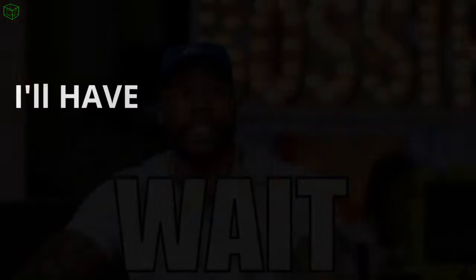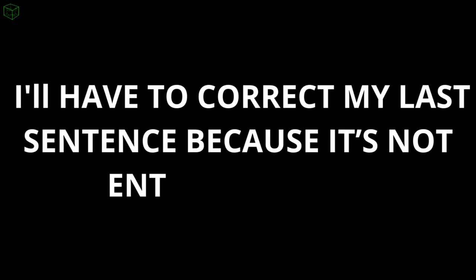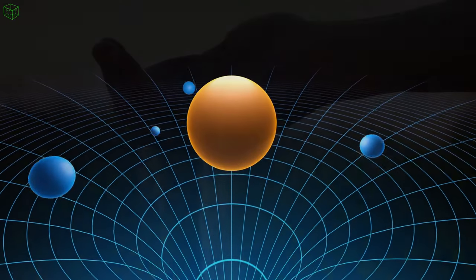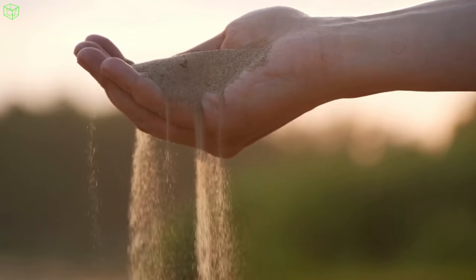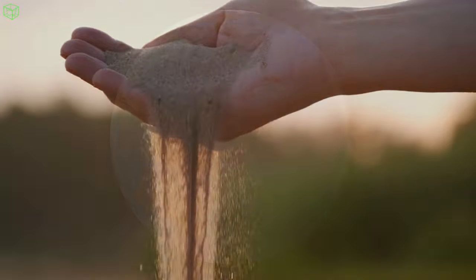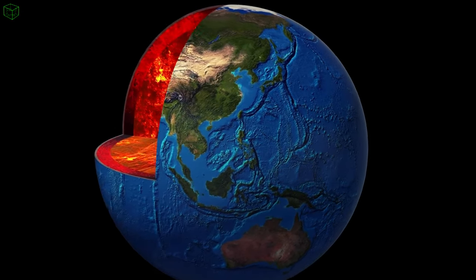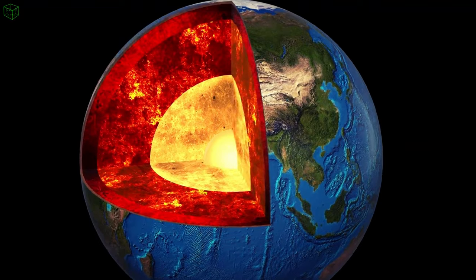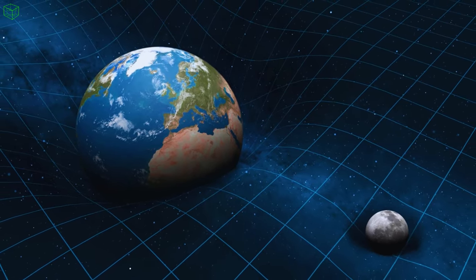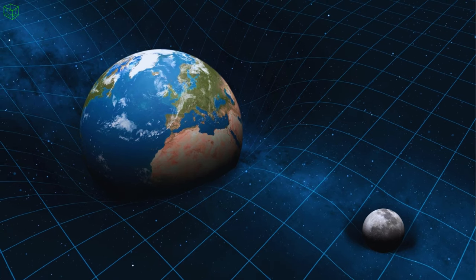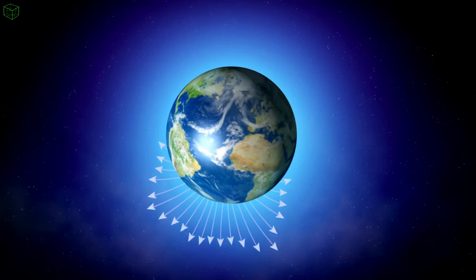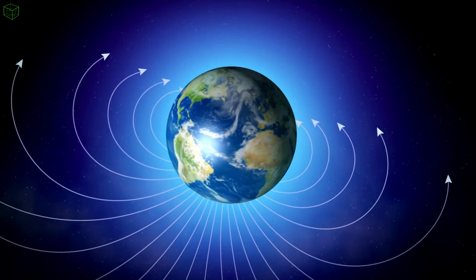But hold on, just a moment. I'll have to correct my last sentence because it's not entirely true. Space can have a sense of preference. On Earth, when we throw something into the air, it doesn't go right or left, nor forward or backward, it goes down. So, there is a certain preference in the direction and sense that the Earth's core is, and this happens because we're in a region where space-time is distorted by the mass of an object. In this case, the Earth itself. The fact that the Earth is close to us, or rather, right under our feet, makes everything go towards the core.